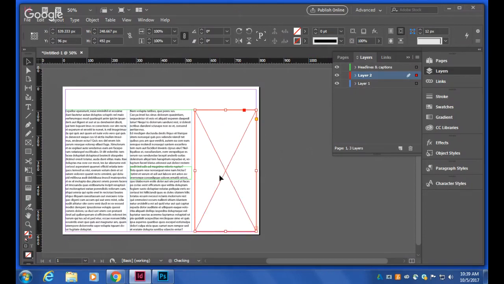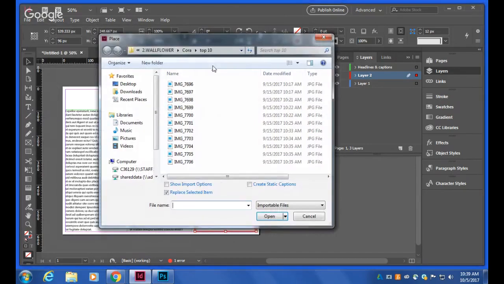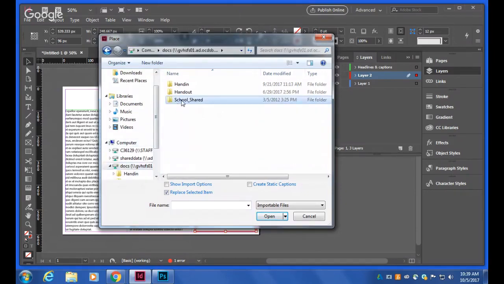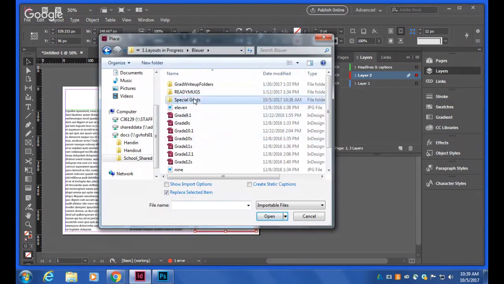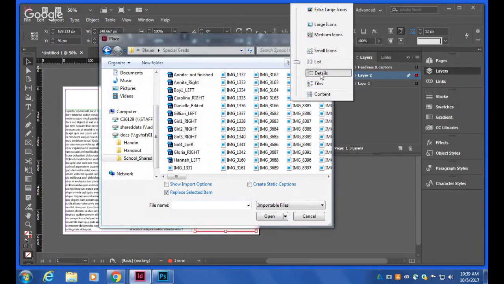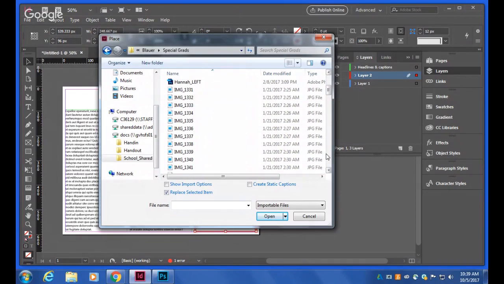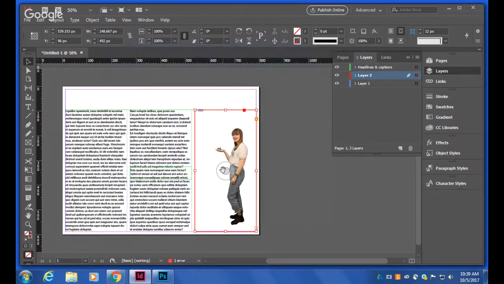that photo in here. So I click on File, I go to Place. I need to find that photo. I had it in my yearbook folder. I think it was called Test 1. There it goes, right here. So I'm going to import it. So there's my subject. She's on the page now, but I've got all this white space around her.